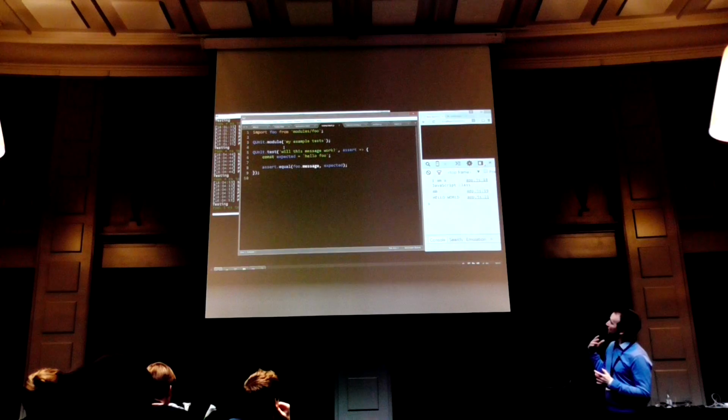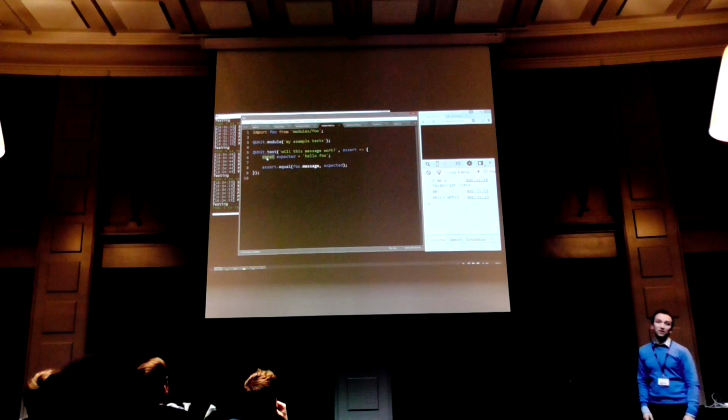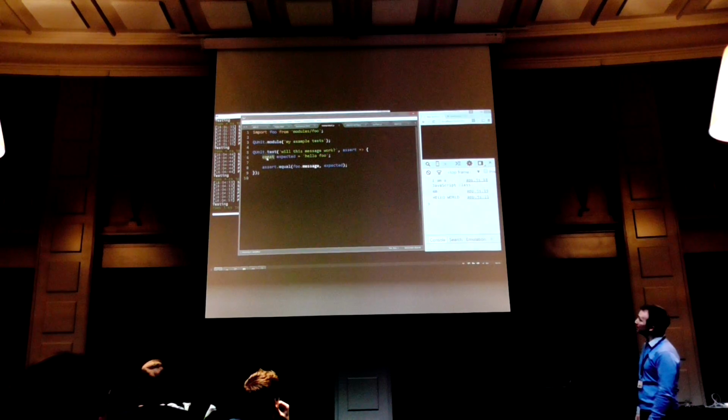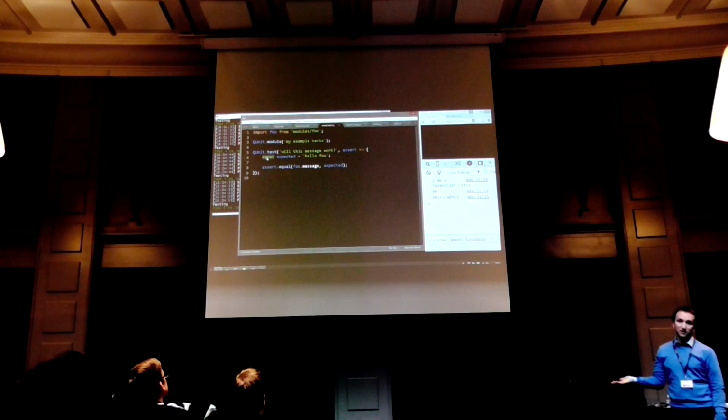So in this unit test, I use arrow functions. I use the const keyword. I didn't talk about that, but that is a new way of declaring constants. And I use imports. I import the module that I want to test.